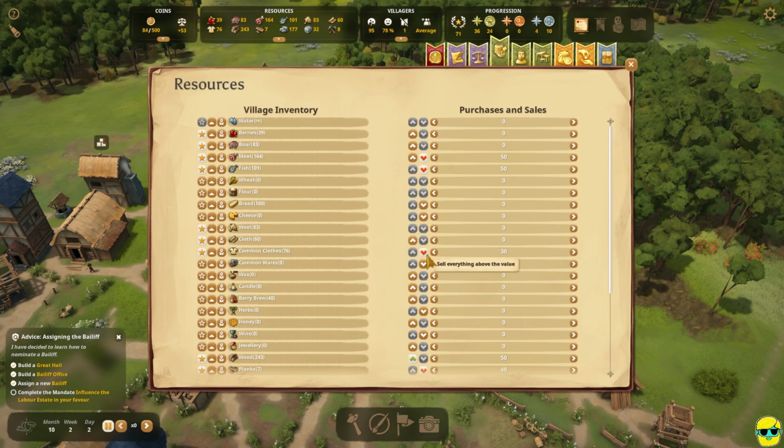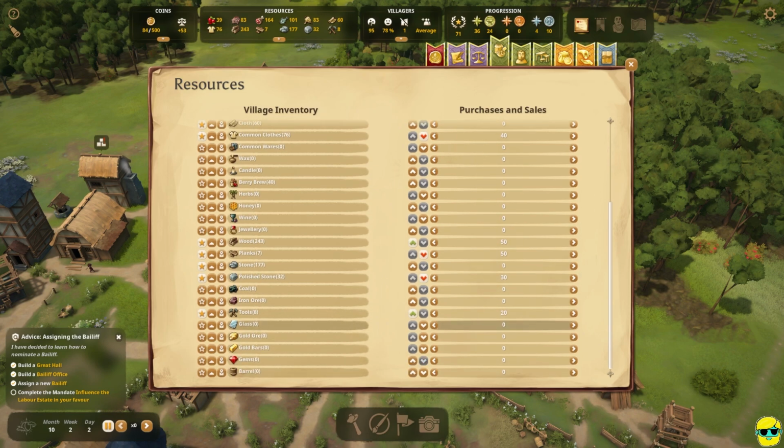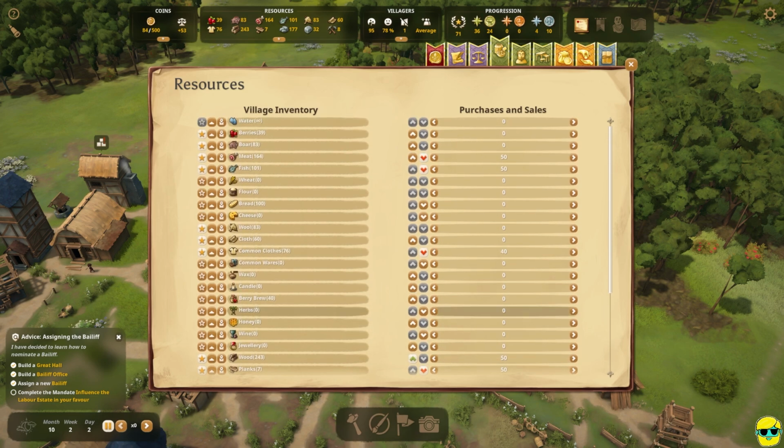I am selling clothing above, I'm going to put it at 40 actually, and then we're selling planks above 40. I'm going to raise that up to 50. Polished stone is fine to sell. I'm buying tools up to 20. That's pretty good. I'm going to sell meat, but at 80. I don't want to sell all of it anymore. Okay, wonderful.